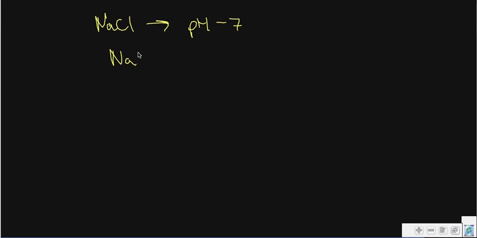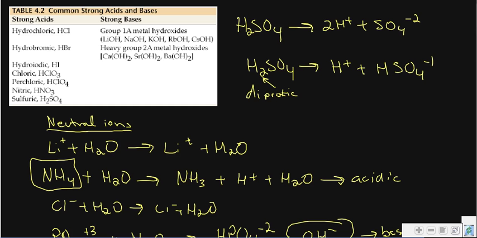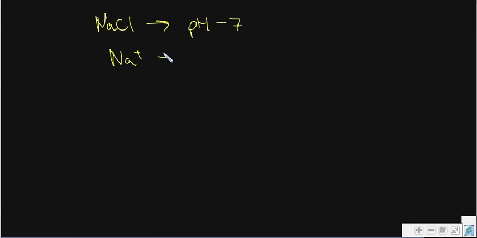Sodium is a neutral ion, right? And if you don't remember, look back here. Sodium is a neutral ion, and chlorine is also a neutral anion. So it's going to go like this, and the pH, you can be sure, is going to be 7 still, because it's not going to cause any interruption in the water. Similarly, some other ones. What about potassium nitrate? Potassium nitrate is going to be completely neutral, because that is a neutral cation that goes with a strong base, and that's a neutral anion that goes with a strong acid.